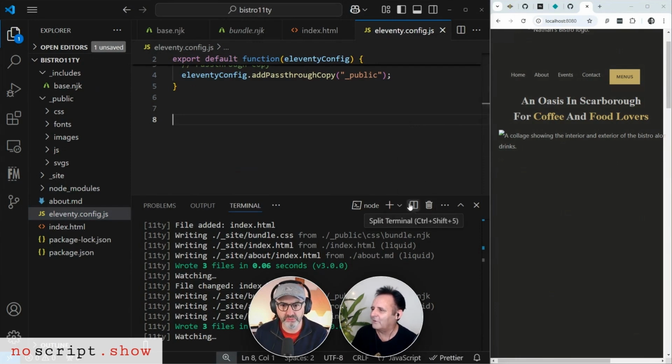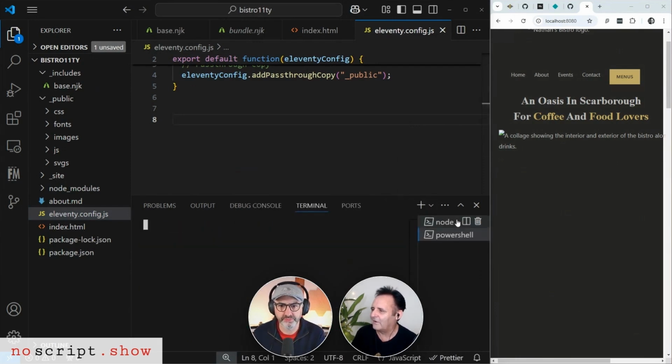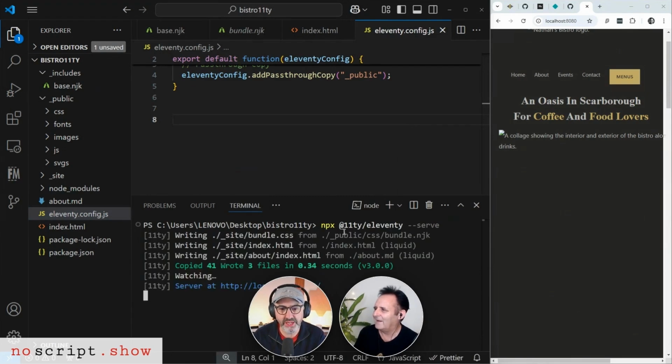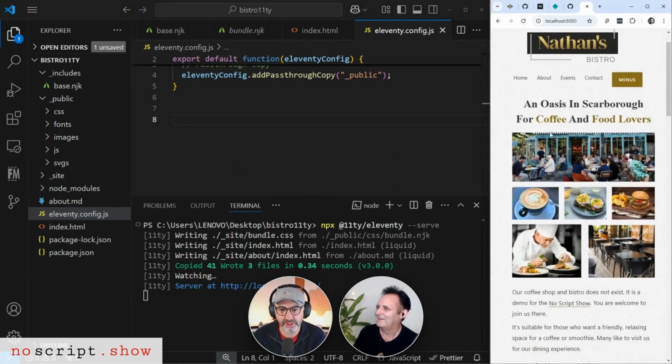So if I save this, I don't think this will work at the moment because this is a config change. So what I'll need to do is just restart it again. So I'm just going to do my command again. Okay, so you've had to restart Eleventy basically, and in that process, it discovers things that it previously didn't know existed. So if it's something like this, something with the JavaScript that you're changing, you probably need to run it again, and it will just rebuild.